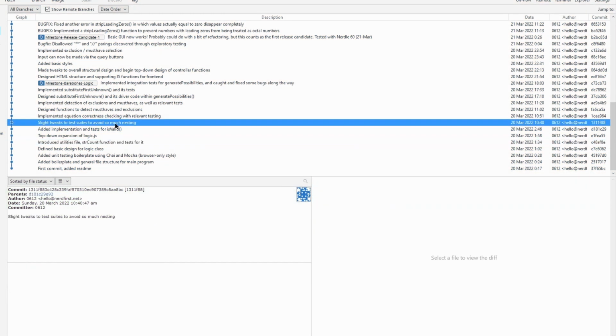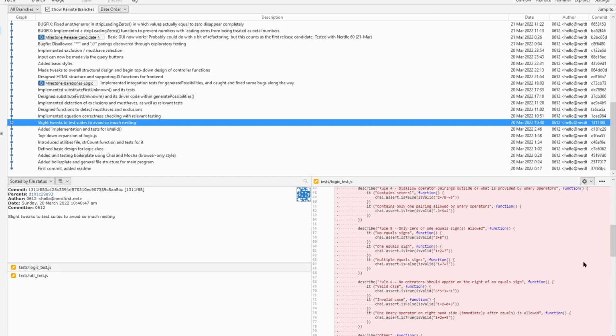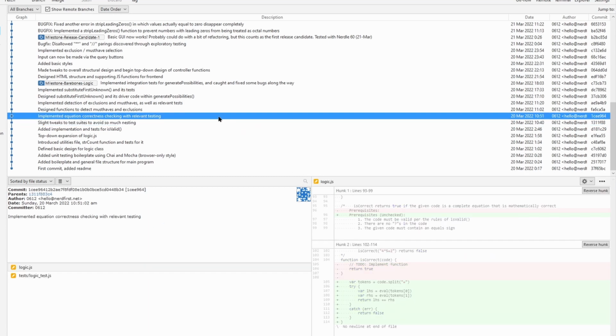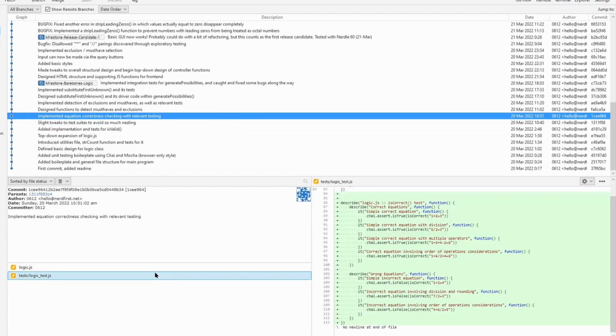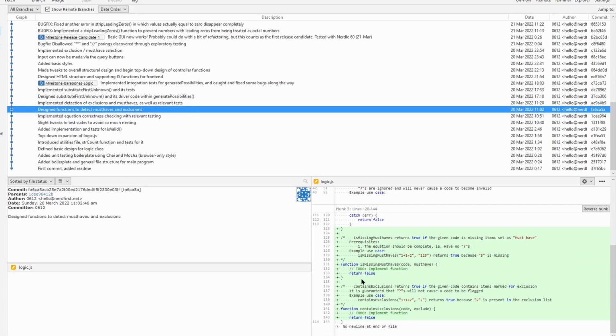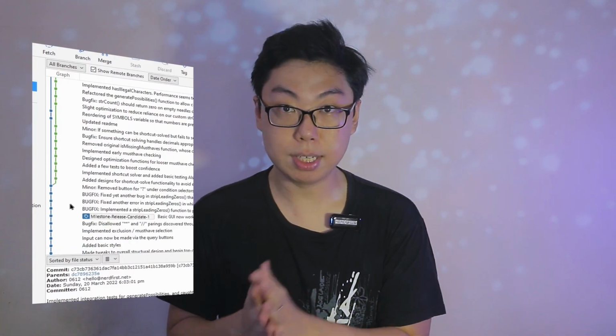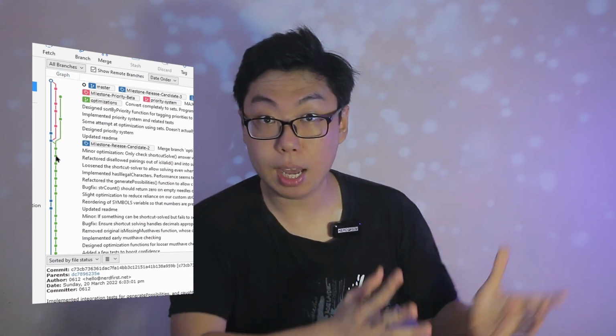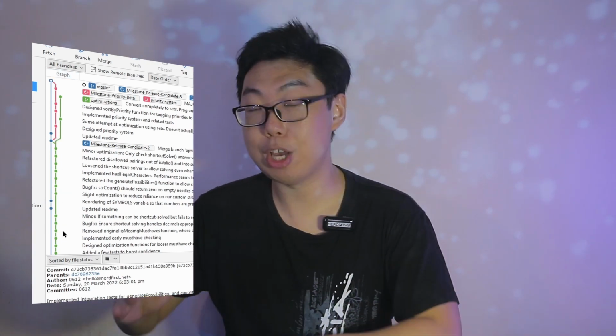I start small, and every feature I've created and tested gets committed to the repository. You can think of every commit as a snapshot of the current state of the project. In the future, if I ever mess something up, I can return to those earlier snapshots to see what has changed and to pinpoint the error. Later on in the project, as it becomes bigger and more mature, I can even work on different aspects of the project at the same time by creating branches in the repository. Each branch can represent one part of the project, say GUI enhancements, while another could be involved in, say, the optimization of the algorithm. When the changes are complete, they can be merged back into the main branch.